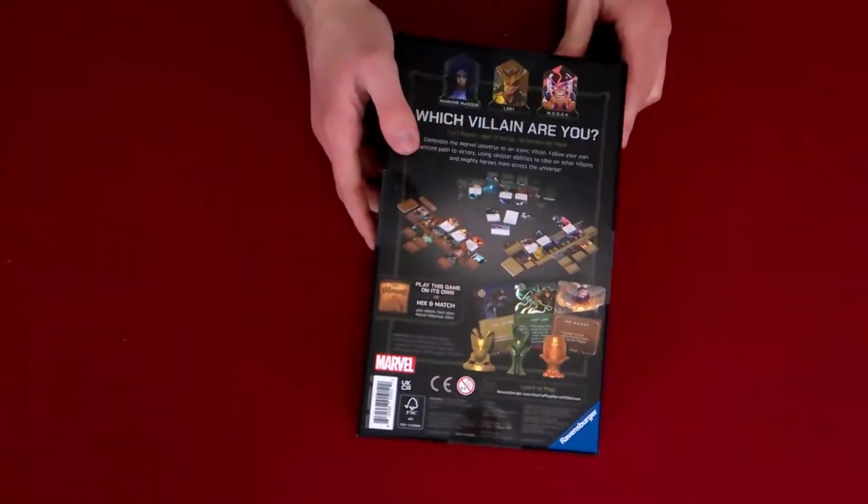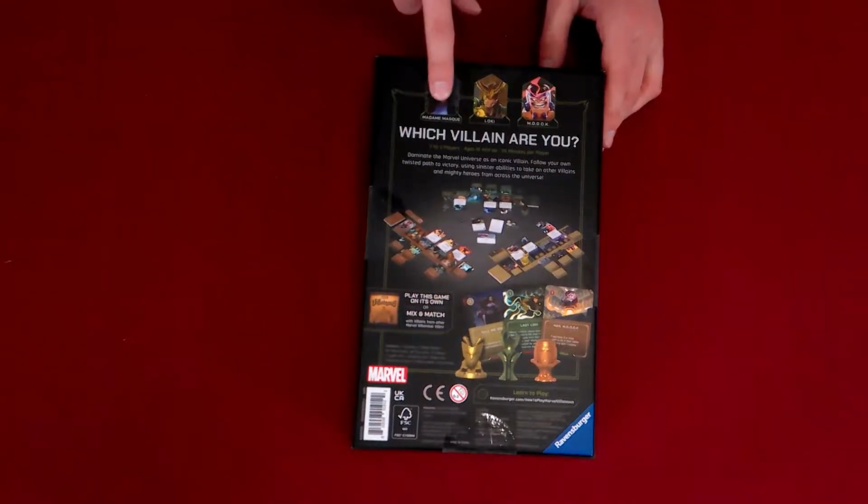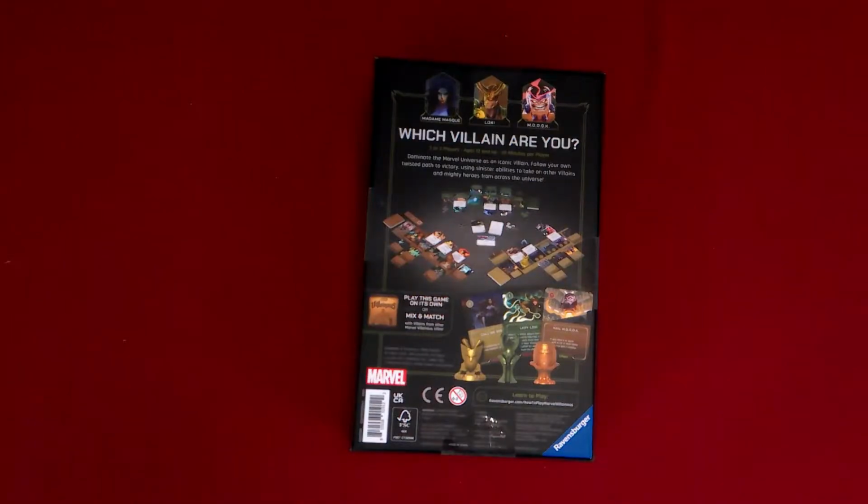We're going to flip it to the back. It shows you all the components that are going to come with it. Like I said, we've got Madam Mask, we've got Loki, we've got MODOK, which stands for Mechanical Organism Designed Only for Killing.